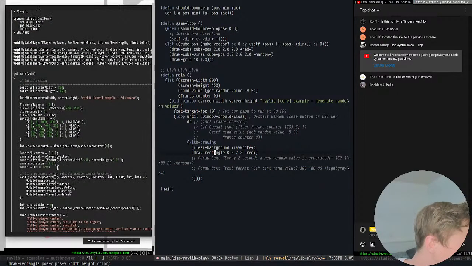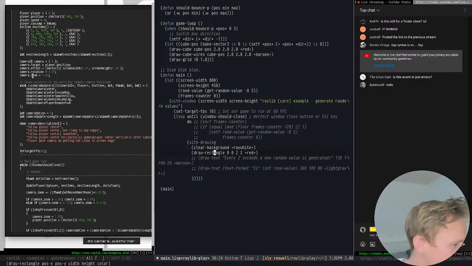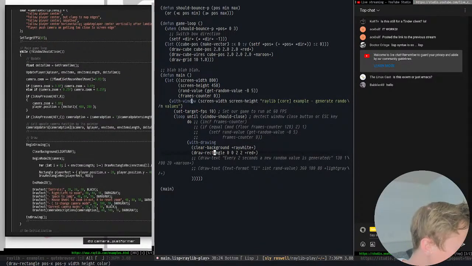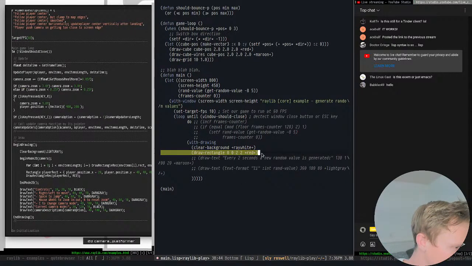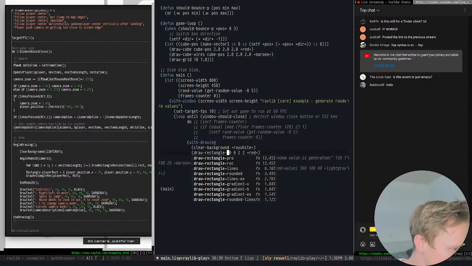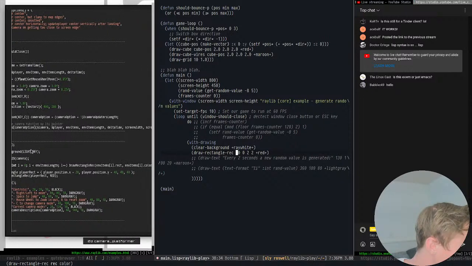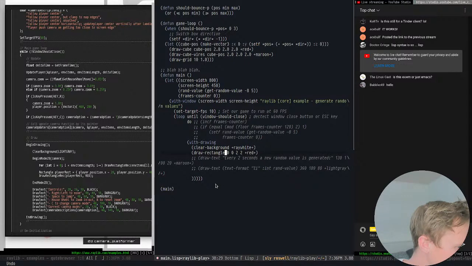What else do we need? Once we've got a rectangle, we need to actually create the rectangle. I'm kind of surprised that it's not asking us to create it, but I guess this is all good. Oh, I think we have to draw a rectangle. Draw-rectangle, dash rec. There we go. And now it asks for a rectangle. They create a rectangle, rec. Sorry about this, guys. This should be good.